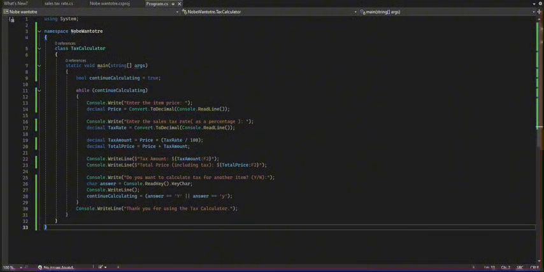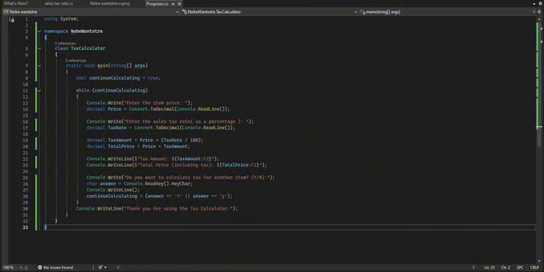Next will be total equals price plus taxAmount. This line calculates the total price of an item after adding the tax amount. For example, if the price is $50 and the tax is $5, the total price will be $55.